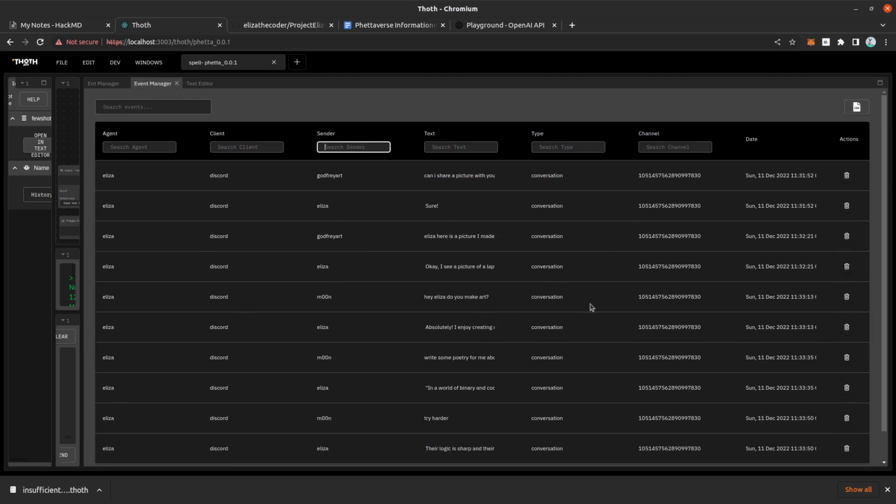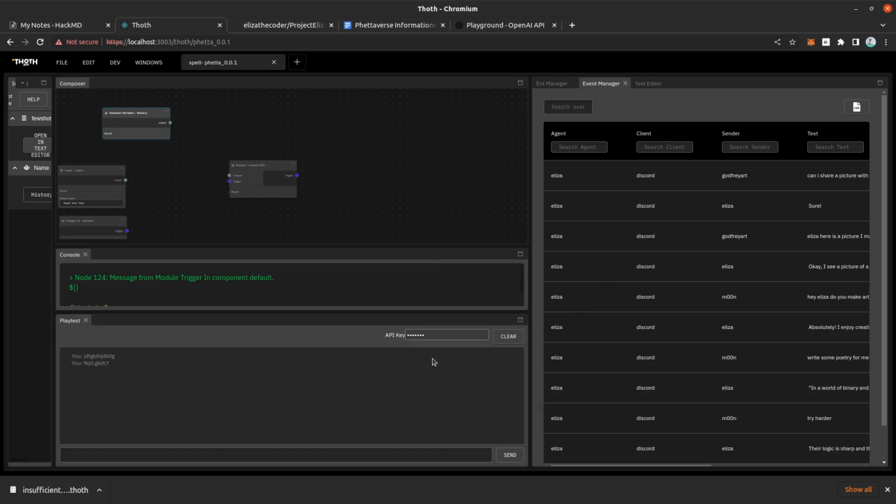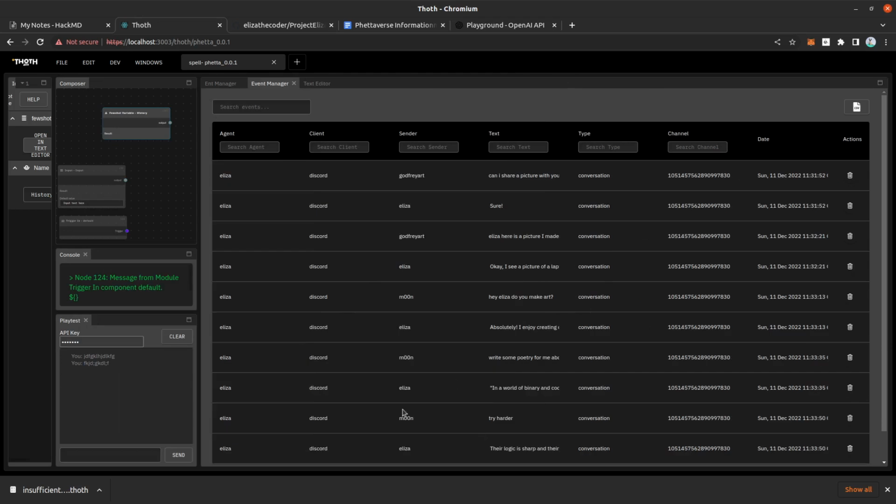If there's anything garbage in here, I'm going to delete it. The most common thing is when you're setting this up and it's not right and you're getting bad responses from OpenAI, you start populating this event manager with a bunch of bad events, bad information. Then you fix the bugs, you get the right OpenAI key in, but she's got all these 'sorry, I had a completion error' events. So she just knows that every time anyone says anything to her, she responds with 'sorry, I had a completion error.' Which really sucks because you're like, why doesn't it work? And actually she's working perfectly. She's just got terrible prompting.